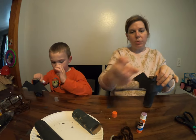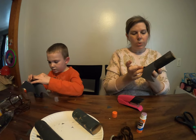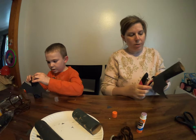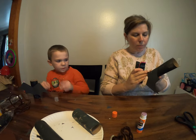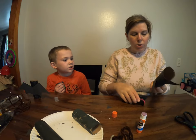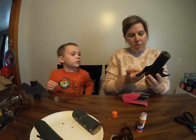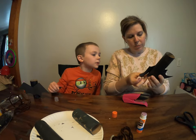So, you know what? We might have to staple the ears if it's not working quite so well. I'm going to staple mine right on the back. Oh, me too. Can I staple it? Can I try to staple? You want to give it a try? Okay. Let me do mine and then I'll hand it to you. Oh, so you put it like right there.